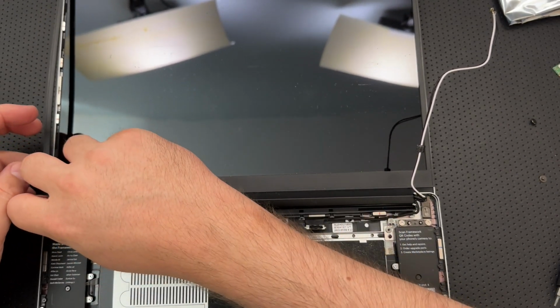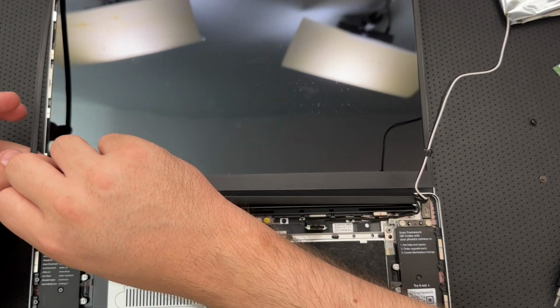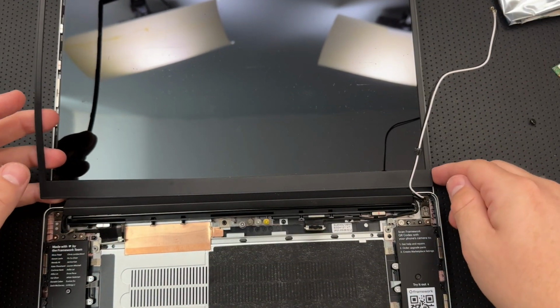Make like a redhead and be a little ginger with this. Okay, sorry, redheads.